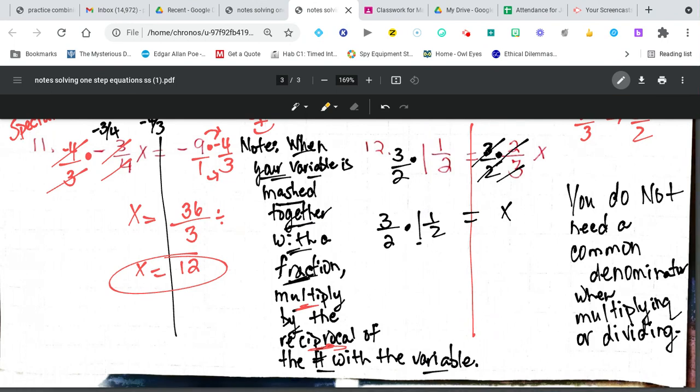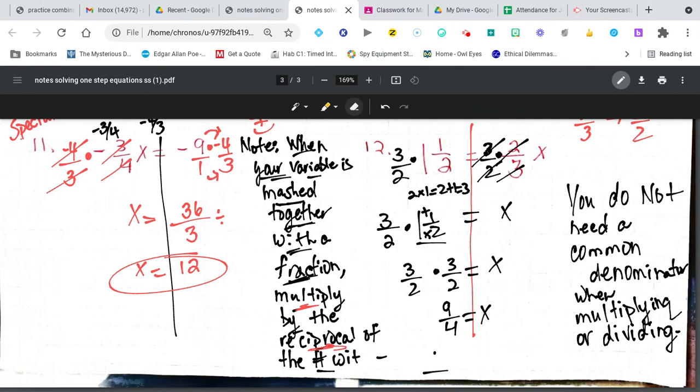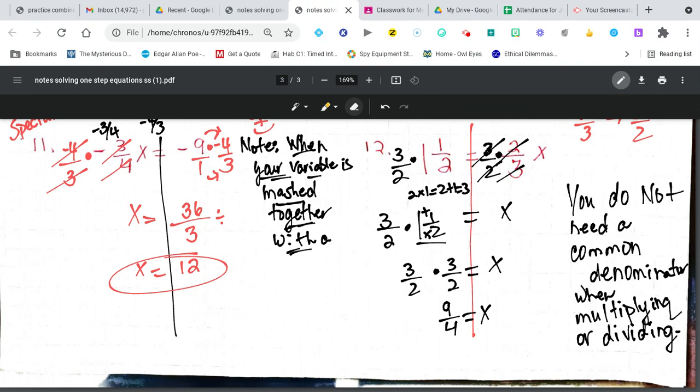So I'm going to just go ahead and change this to an improper fraction. 2 times 1 is 2, and then add the 1, we get 3. Okay? So that's 3/2 times 3/2. Now you can do top times top and bottom times bottom. That will give you 9/4. It's equal to x. And I'm going to have to erase some of this stuff. Make sure you're taking good notes, guys. If you need to go back and rewind it to write that, then go back and rewind it. All right, so this goes in and this goes out.